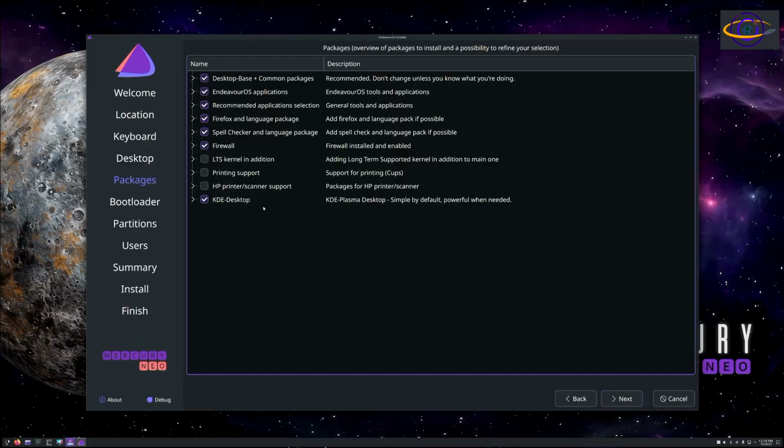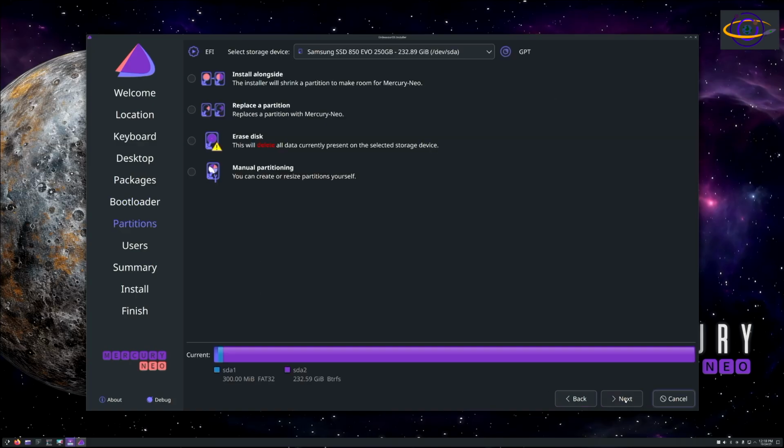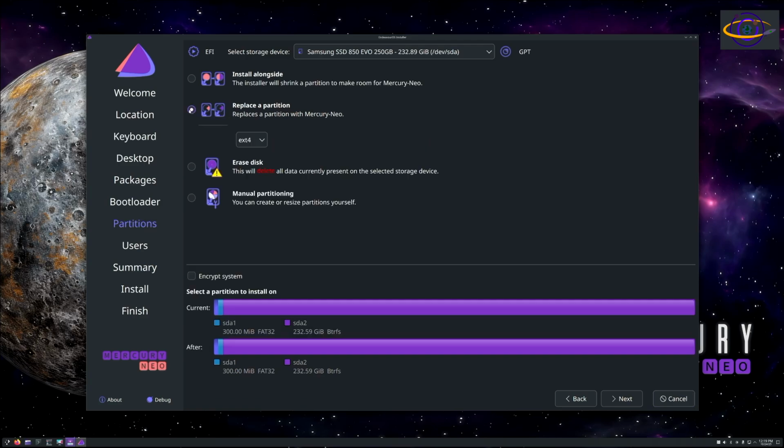It also comes with a ton of different software packages you can choose from. You can actually expand each of these and select individual packages. These are just normal things that you're very likely to want to have, so it gives you the option to install those out of the box so you can get up and running right away. You can choose systemd-boot, GRUB bootloader, or no bootloader if you want that. So it gives you a lot of flexibility, but also provides you with sensible choices that people are likely to want on a newly installed system.